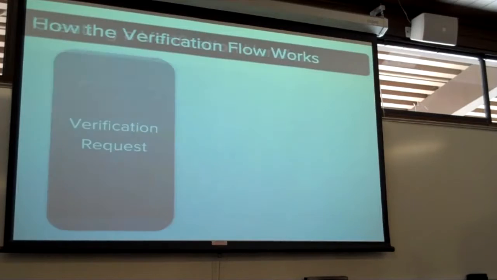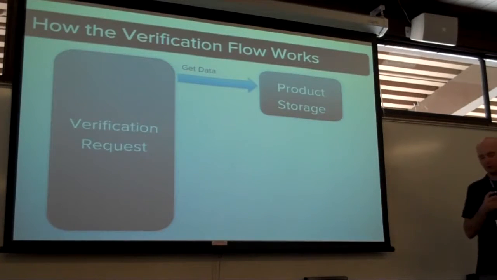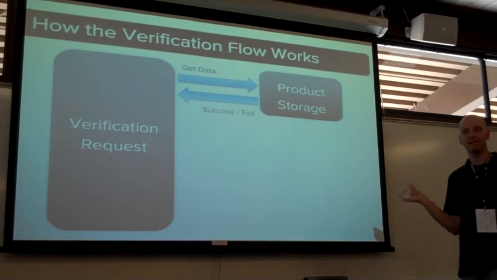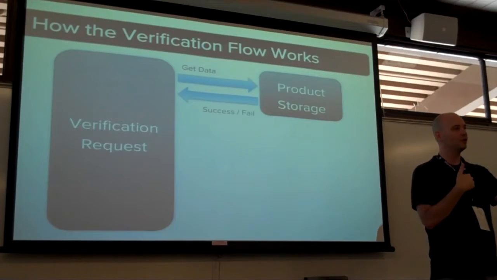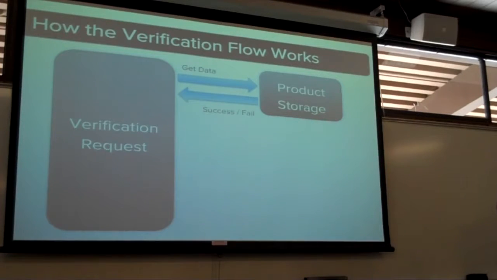The way this is going to work is much in the same way. We're going to make a request to get the product storage. So this will be local storage, the inventory store, wherever the products are stored, we're going to fetch that data. The product storage will then send back a success or fail case. In the case of a fail case, it will just push you through a standard digital goods flow because it can't find any information that you've purchased. In the case of a success, it'll send back the verification data, and then you, as the client, can enable those items for the user.